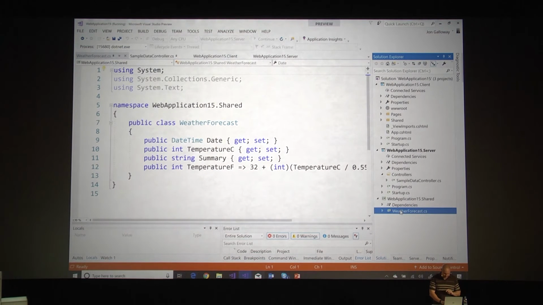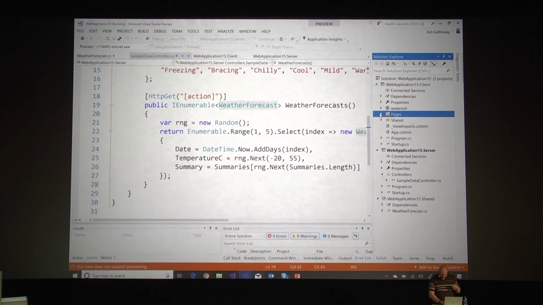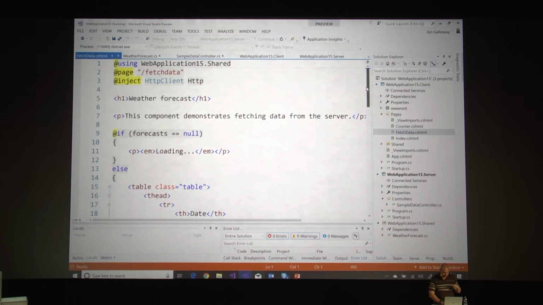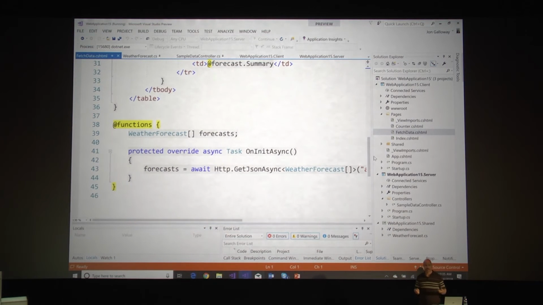In this case, we have this class, and it's referenced in this controller, and it's also referenced in this page, right? So it is referencing the shared project, and then down here, it's just using this weather forecast class. So I think this is a compelling reason.